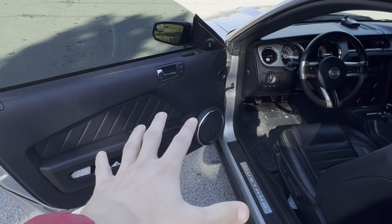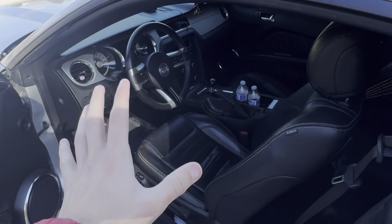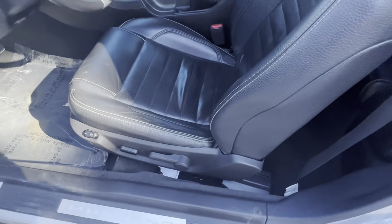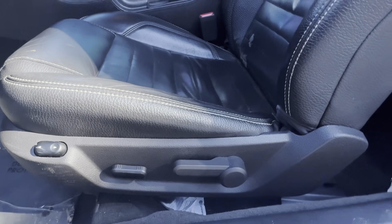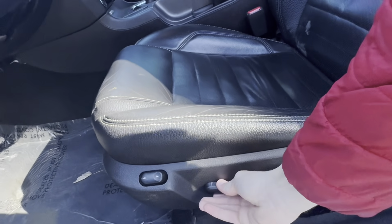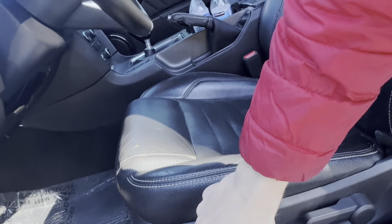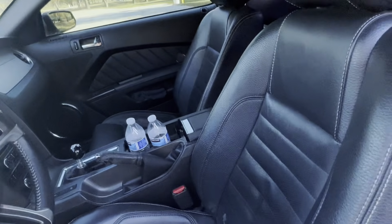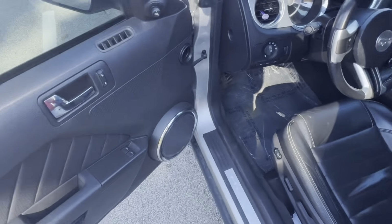So the driver's side is not really going to have much. It's going to be kind of plain over here. You do get an automatic button to move the seat front and back, but you don't get that for the lever to move this thing back. I think this moves back and forward. This, I think, moves that. I don't know. It's not moving. So we're just going to say that it isn't working.